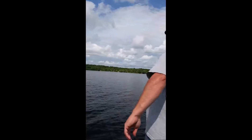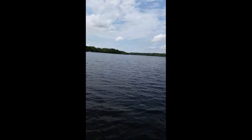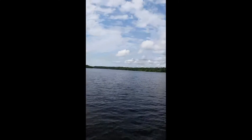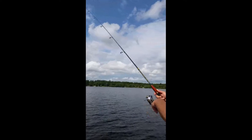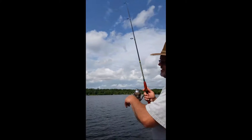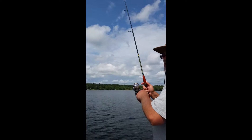We're gonna throw this out as far as we can — it's a lot of weight, it's gonna go a long ways. Give it a little moment, then get your rod up and bring it in. As you're coming down, keep that line tight. Do not get slack in it. Bring it back up, trying to keep that jig just off the bottom.